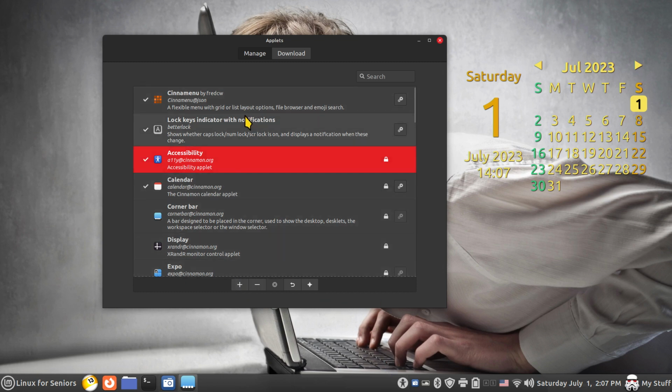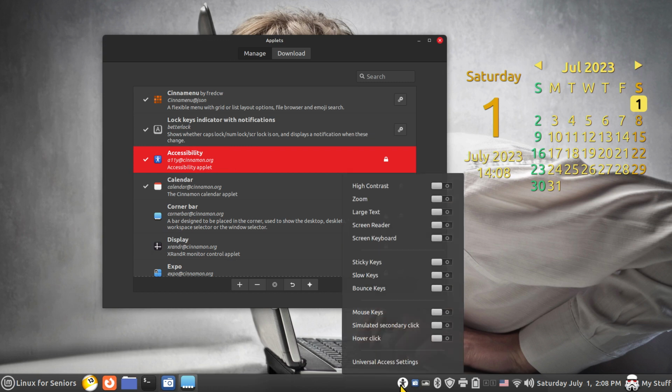Anytime you deactivate and reactivate icons in the Manage section, they'll always appear on the left side of the last icon on this side of the panel bar. Not over here, over here. So that was the last icon. So that appeared over here. And what can I do with this?